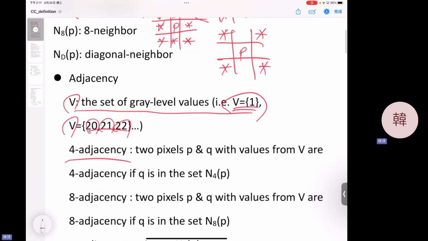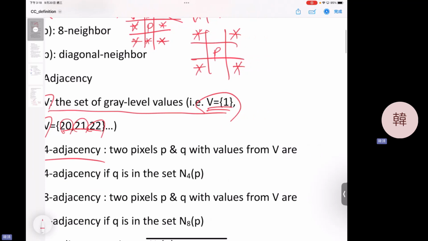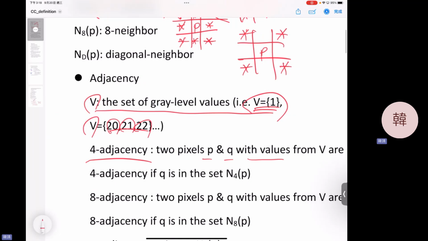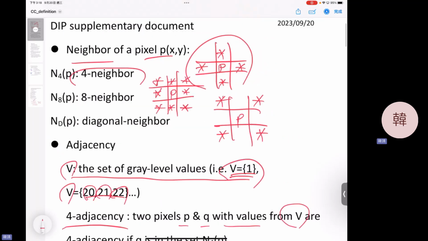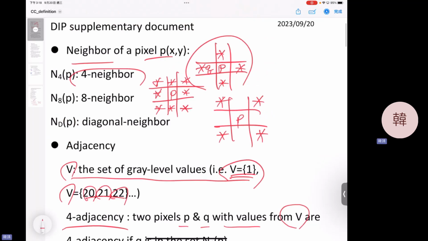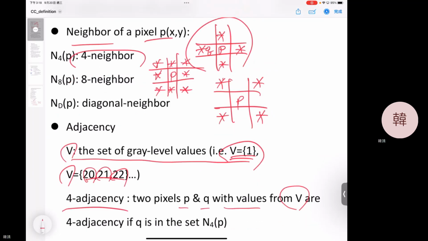So if two pixels P and Q with the value V are in this 4 neighboring, they are adjacent to each other, because we have defined a V value of 1 for the binary image. So if your Q is located in this one, they are 4 adjacent. If Q is located here, they do not belong to the 4 adjacency.